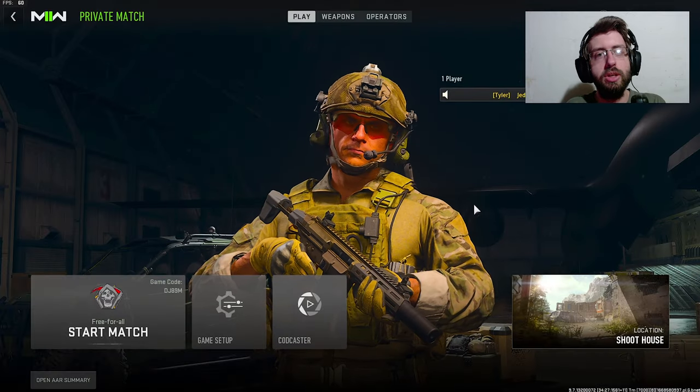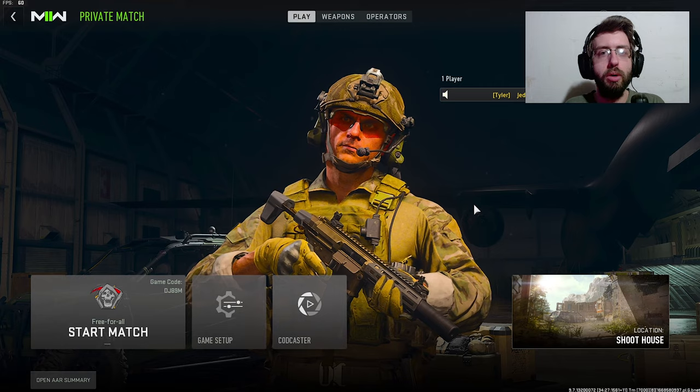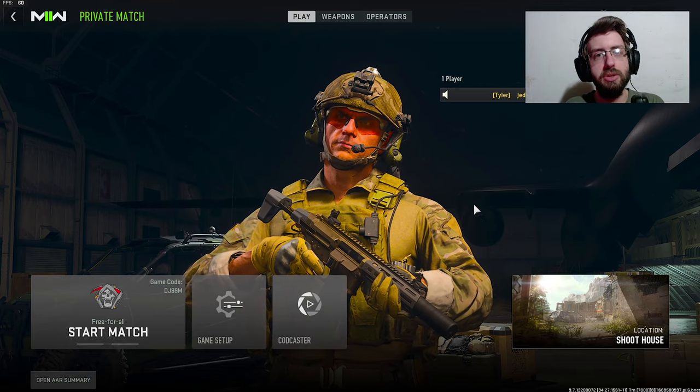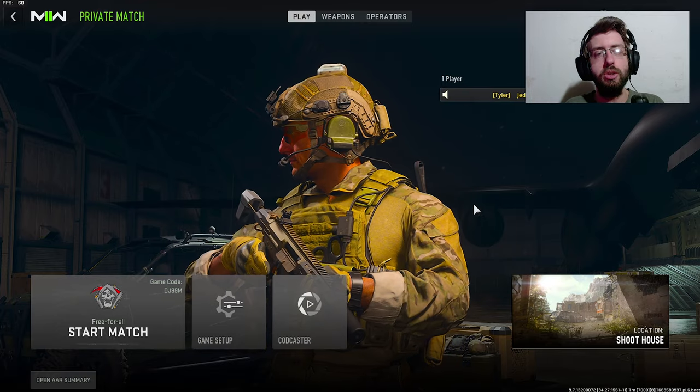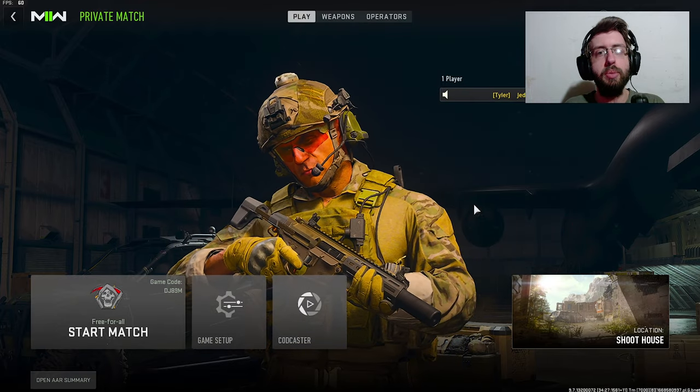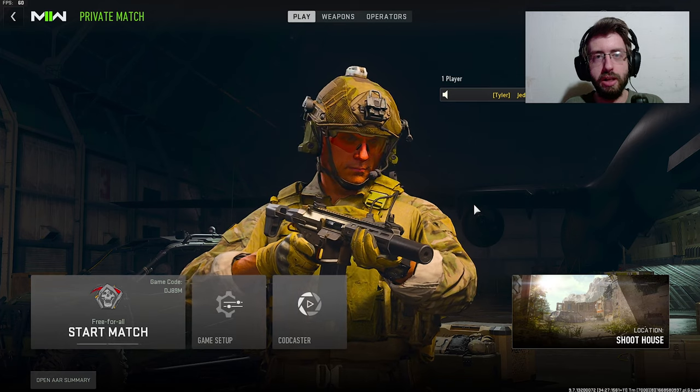All right, that is going to do it for this quick little preview on all 4 of the Season 1 weapons and Shoot House in Modern Warfare 2. Hope you guys enjoyed it and got a little taste of what to expect. I'm going to leave you guys with what all four of the mastery camos look like on all four of these weapons.